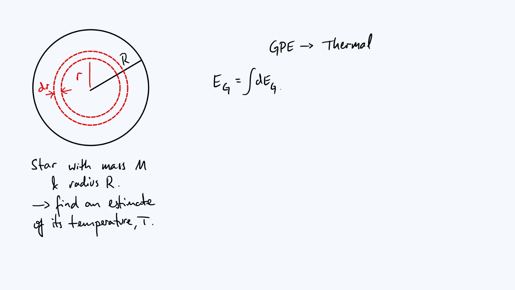And so the first thing I'm going to do is say that the gravitational potential energy EG is the integral of dEG, which is basically just saying we're adding together lots of small increments in EG. Now we just need to rewrite the integrand in a way that allows us to actually do the integral, and so what we're going to do is use the fact that gravitational potential energy is gravitational potential multiplied by mass. Now gravitational potential is minus GM over r.